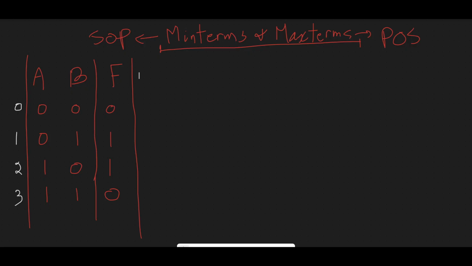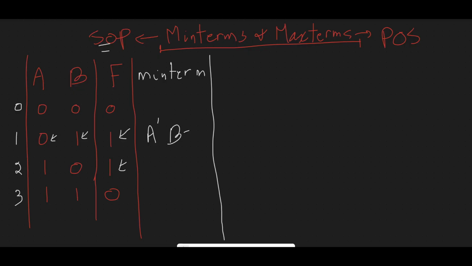So the minterm expression, let's obtain it here, is associated with the output 1. And it is a sum of products. So when the input is 0, we use A bar or prime, and when it's 1, we just use B. And this will be M1 coming from here. The next row where the output is 1, we have A is 1 and B is 0, so we can write A, B bar or prime, and this is M2.